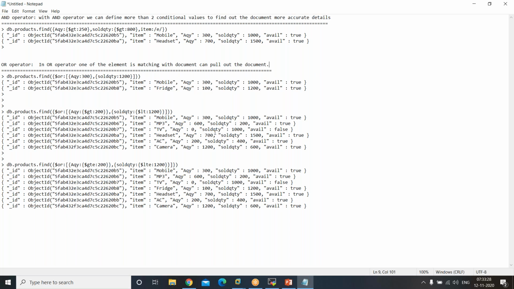It will come out, either the first one or the second one separately. In the OR operator, if either of the elements is matching with the document, it will pull out the document. Is it fine?